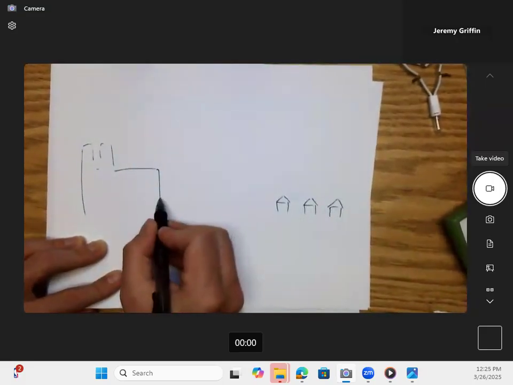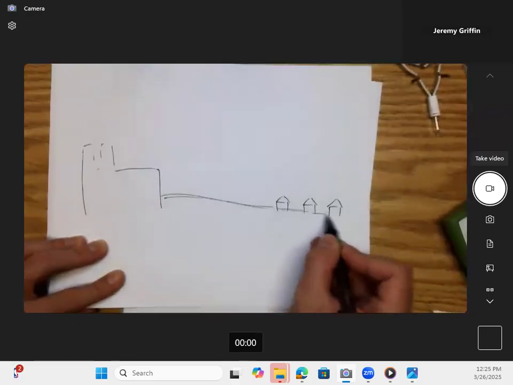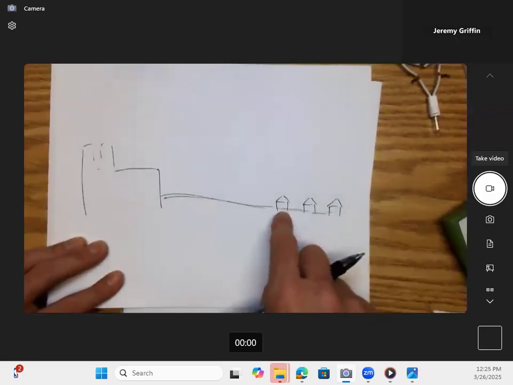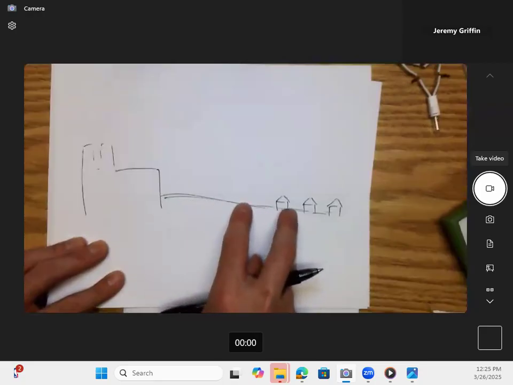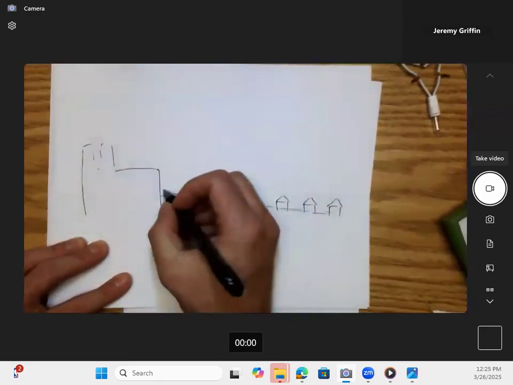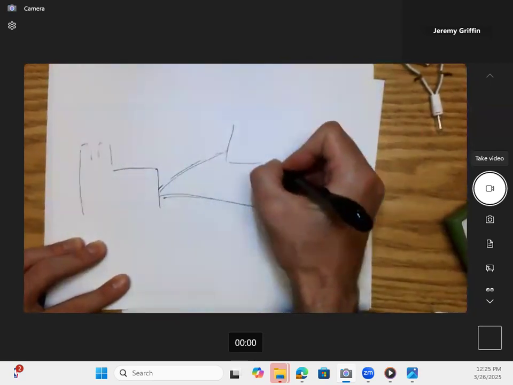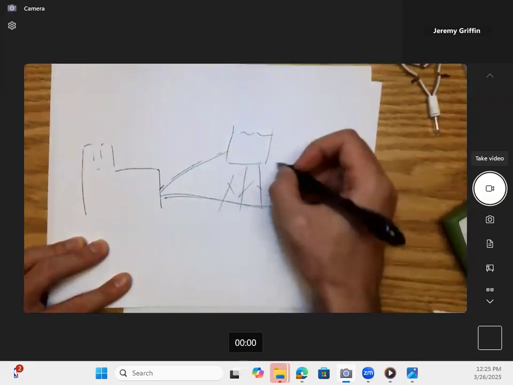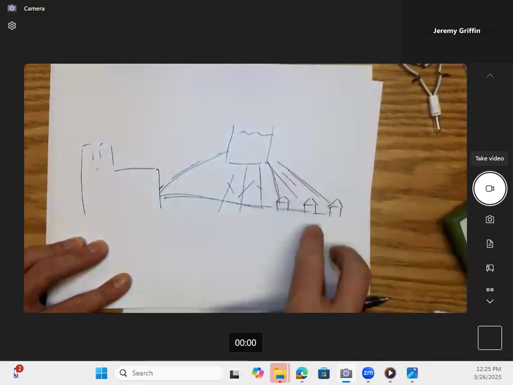Should I have a bunch of individual pipes going to every single house, and then these people are turning on the faucet, turning off the faucet, turning on the dishwasher, turning on the shower, turning off the shower? So you got water going start, stop, start, stop. Or would it be more efficient to instead route this water to a giant water tower right here, and then have the water tower route a bunch of pipes to individual houses?